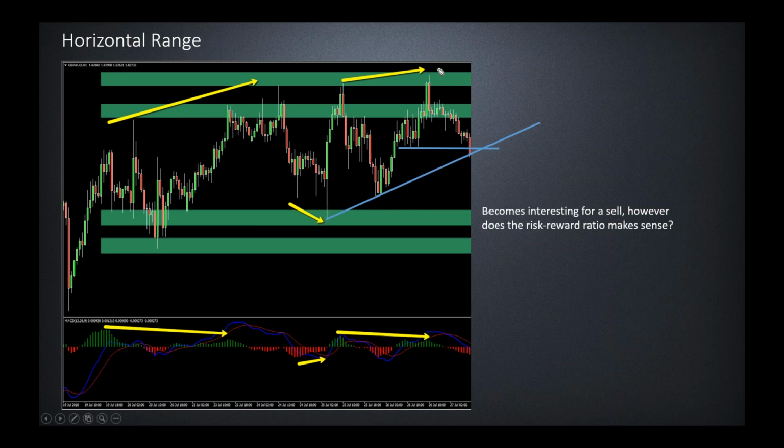You have double wave, you reach the top of it. You have the divergence here forming on the histogram. You have the previous low right there, which was broken. You have one more here, but that's not the most ideal low for me because we didn't have a move afterwards. We only had here a flat move. And overall, this is the more interesting situation for my eyes.